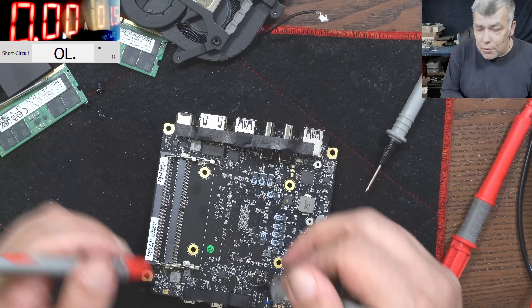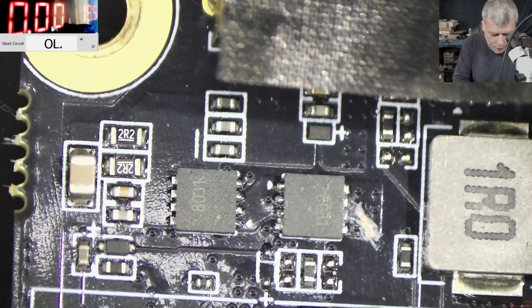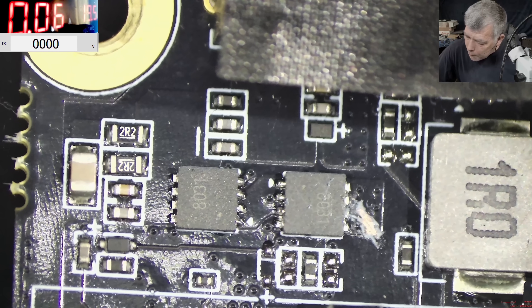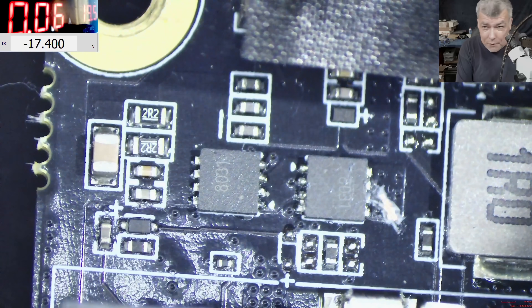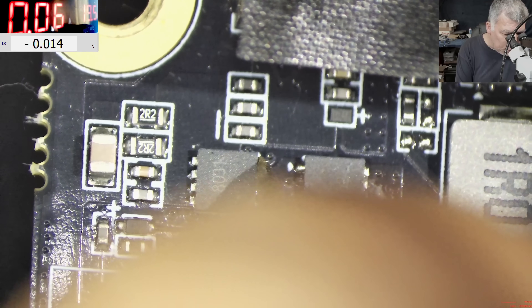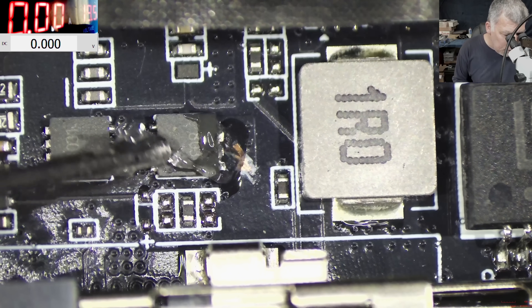Yeah, the second MOSFET is still shorted. Okay, so what do we have here? We have a classic input circuit like on any other laptop. Plug in the charger. Let's check the voltage and figure out where is the problem. On the first MOSFET we have 19.5 volts; at the second one we have 18.9 — quite a big difference, nearly a one-volt drop. And on the gate — very important — what do we have on the gate? We have 18.9. Usually on the gate we should have 25 volts.